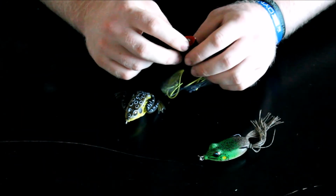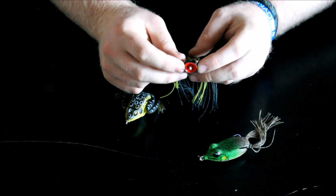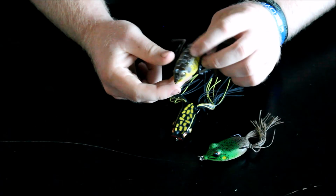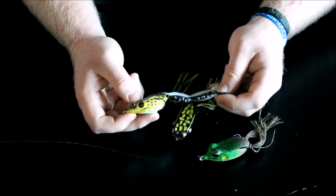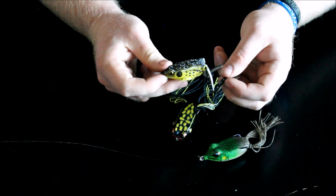Really, and again, your fish is about the same. This one's got a cupped mouth similar to your popper, and they're all hooked together. But anyway, it's got the cupped mouth, so it's going to spit up more water. So I generally twitch this one a little bit slower. And this one right here, the Lunker Hunt frog, I like to fish a little more in open water. It's a little more realistic because, as you can see, it has the legs that stretch out. What happens with this one is the water hits the feet and it pulls the legs back, so it has a realistic swimming motion.